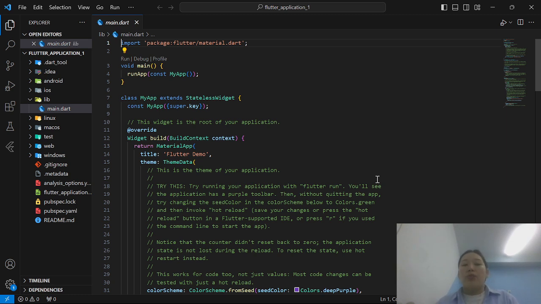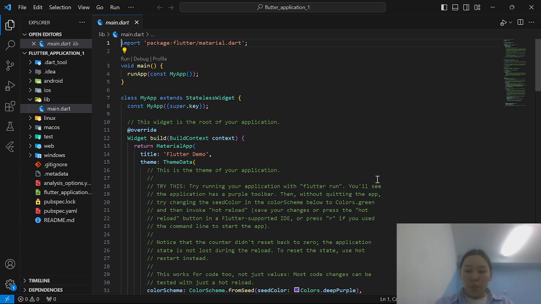Okay, let's answer a question. What is a stateful widget? A stateful widget is a widget that can change over time, and when it does, it can rebuild itself with new information. For example, imagine you have a counter on your screen.